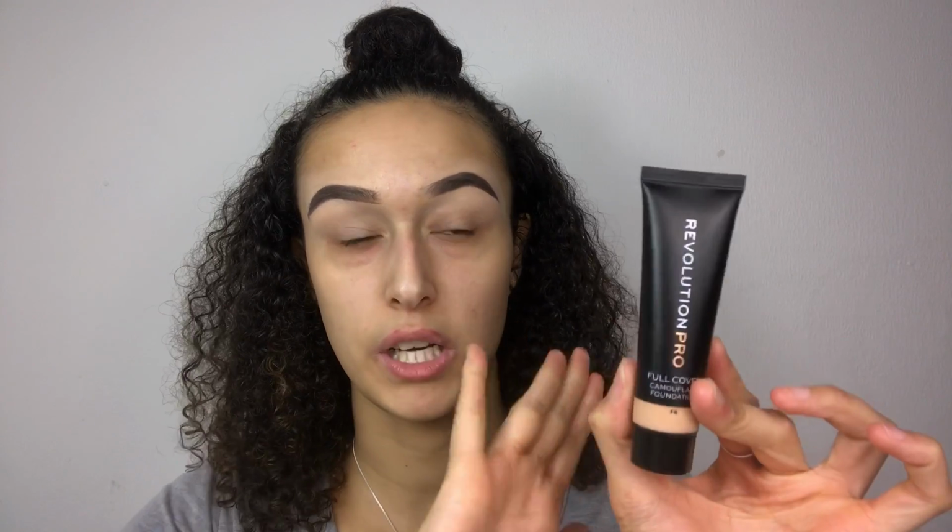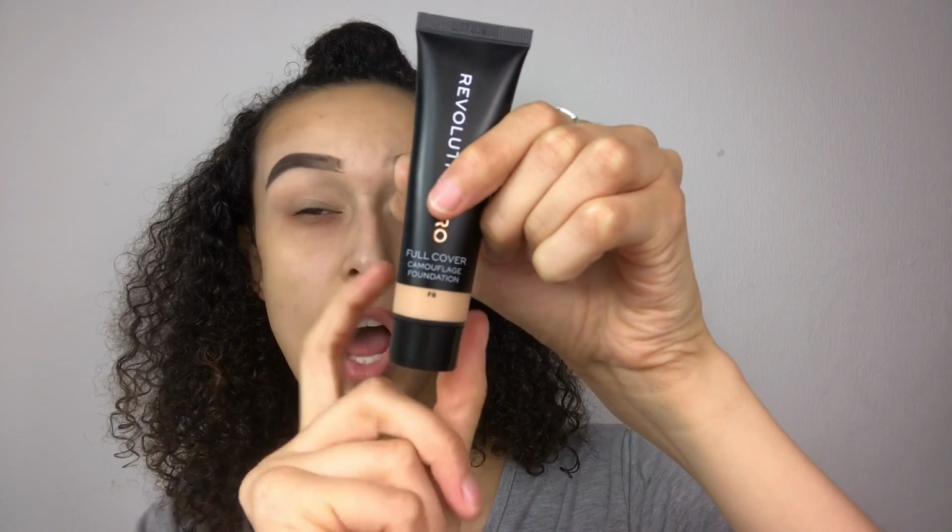The only thing I like is the packaging. I think the packaging is really, really nice, very sleek, very professional. It reminds me of MAC a little bit. I like that it has the shade number at the front, and a sort of idea of what the colour may be. I don't know if it will actually be the same. I don't like how it doesn't come with a plastic seal though. I do think that's a hygienic thing, so I can complain about that.